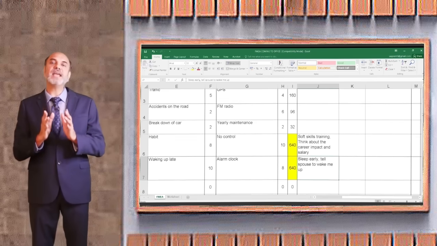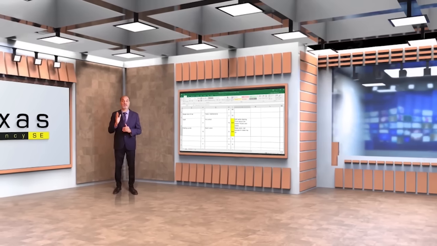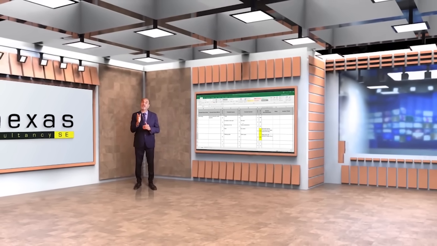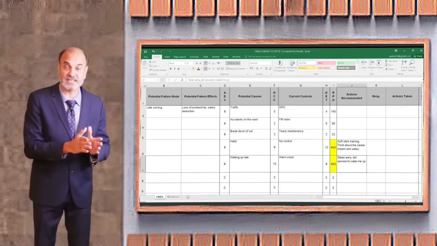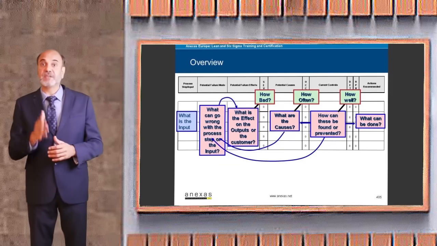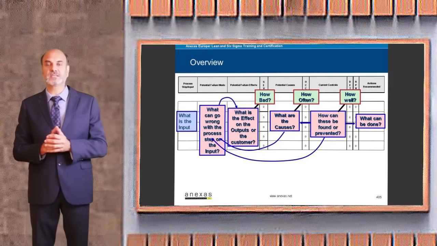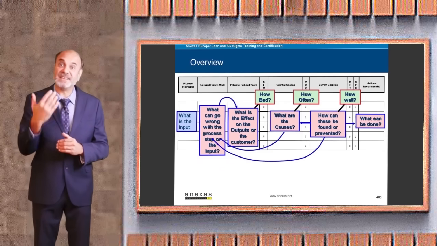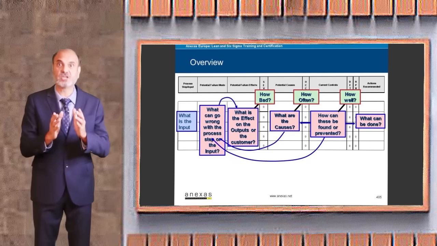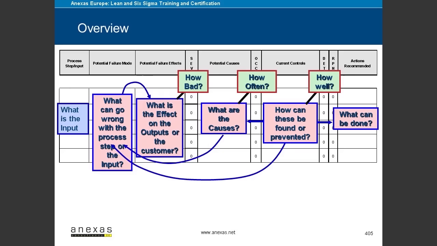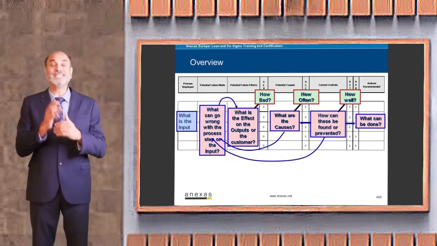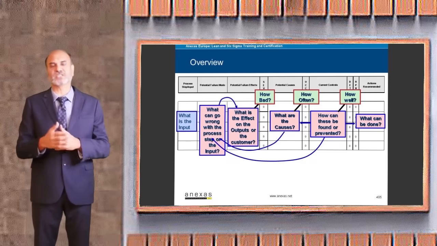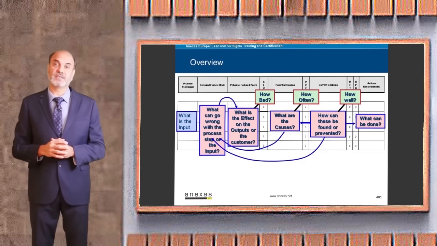Please note that while we are making recommendations, we can recommend to reduce the detection rating. That means we can suggest a better control, or we can even suggest a method of reducing the occurrence of these causes. Naturally, better would be to reduce the occurrence. And if that is not possible, then at least we can reduce the detection rating, means we can put up a better control so that we are able to at least detect or control the cause. Very rarely you'll find that you would be trying to reduce the severity rating, because in this case, you will have to convince the customer about reducing the severity, or you may have to mitigate the risk. Sometimes mitigation can help you to reduce the severity rating as well.